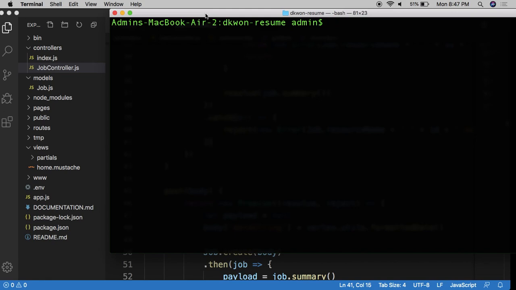But if we stick with jobs, then from a coder standpoint, it's very obvious, it should be at least, that this route corresponds to the jobs model and controller. So that's a good question. You want to make your code readable such that some other programmer down the road can look at it and figure out, oh, that's what she meant to do. Or more importantly, you can look at it 6 months later and think, what was I thinking here? Oh, I must have been doing this. So between jobs and occupation, I would advocate for jobs.